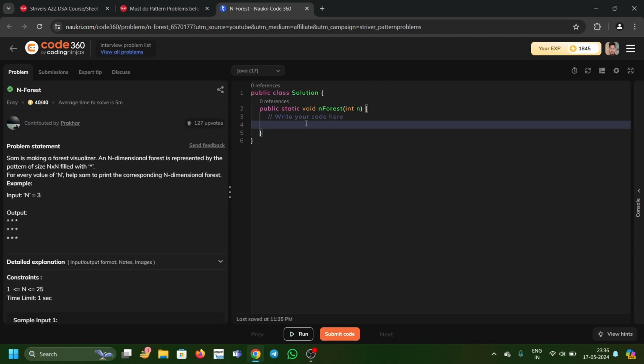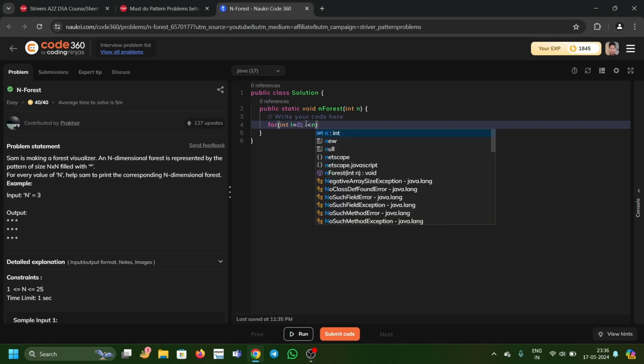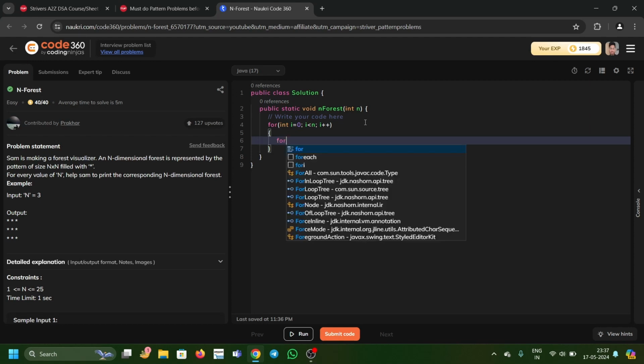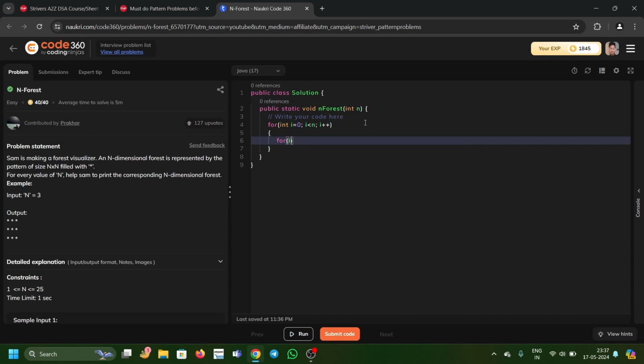So we will go with two for loops and it will be fine for us to get this question done. Here I have taken an outer loop for the rows, and for the columns I am going to take an inner loop.